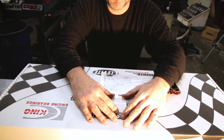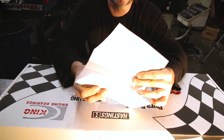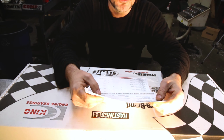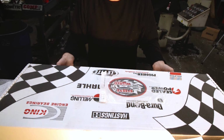We got the crank sized up and now it's time to go through our parts and make sure we got everything we're supposed to. Well, I know we're not gonna have our camshaft yet. I got an update, it should be here tomorrow, which is awesome, so I can go ahead and get this thing done. But let's go through these parts, see what we got, and make sure we have it all.